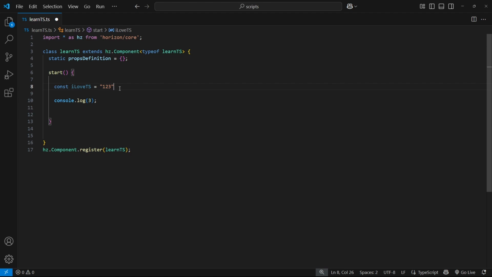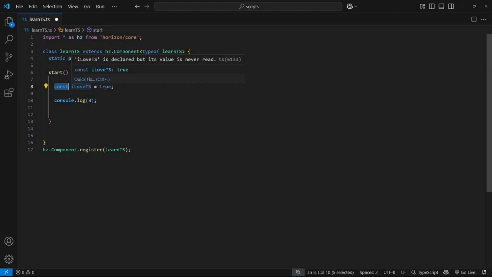And then we also have booleans. Booleans is basically true or false. In this case, I do love TypeScript. It's amazing. So I'll just write true. So for the booleans, you can only store either true or false. It only stores 2 states. And if you hover over here, it tells you that this is of type true. Okay, and note this is a constant, so you cannot change it in the future.